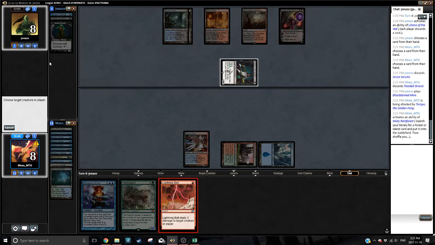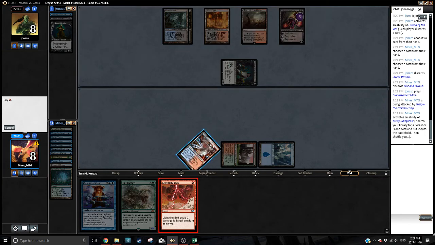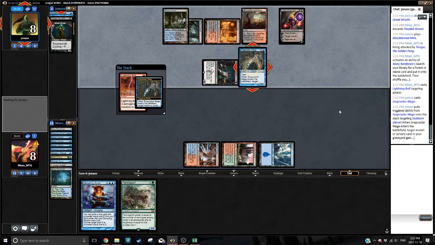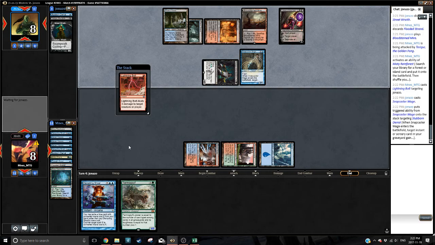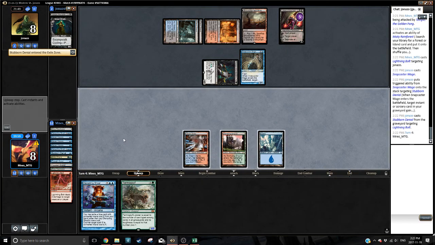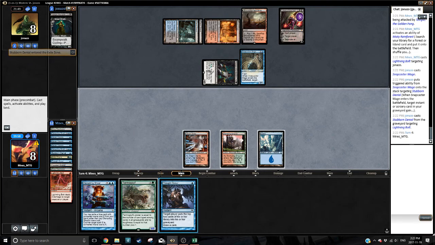And we're going to send this over this way. Do I just go for face here? If we hit another Bolt effect to deal with Liliana. Oh, never mind. This is getting countered. 2 mana? Snap. Snap. That's fine. It's quite good for them. Thought Scour.